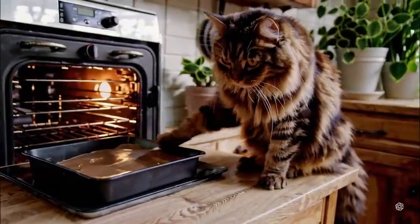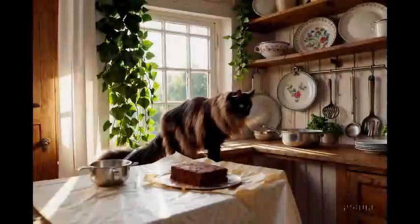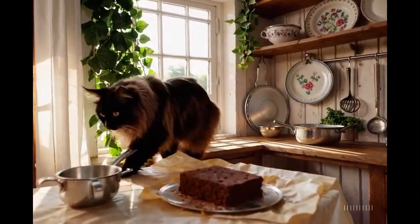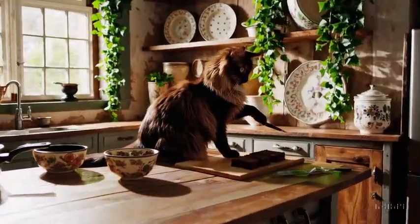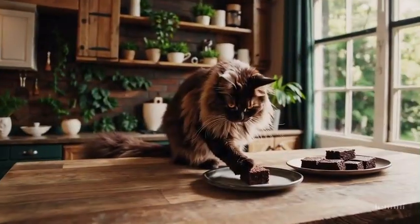The brownie should have a moist center and a crispy crust, so it is very important not to overcook the dessert in the oven. Remove the brownies from the oven and let them cool completely. Remove the cooled brownies from the pan and cut into squares. Serve the brownies, enjoy.